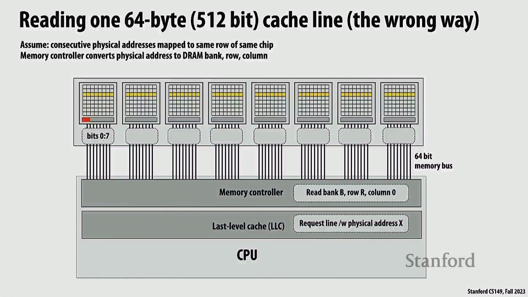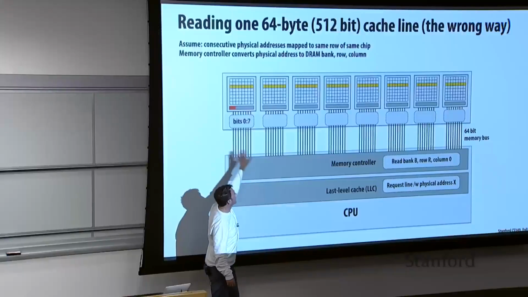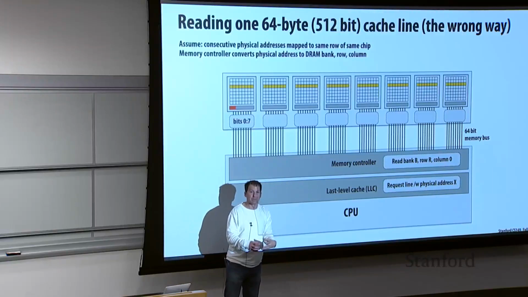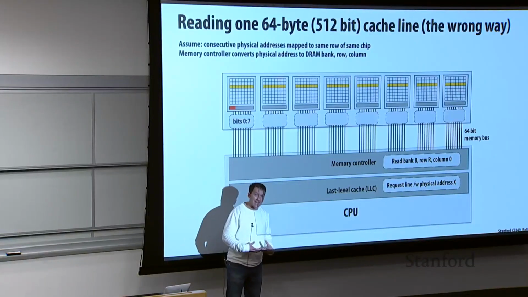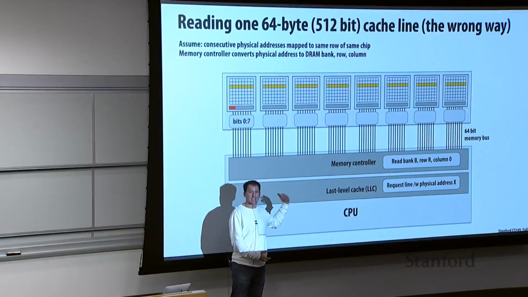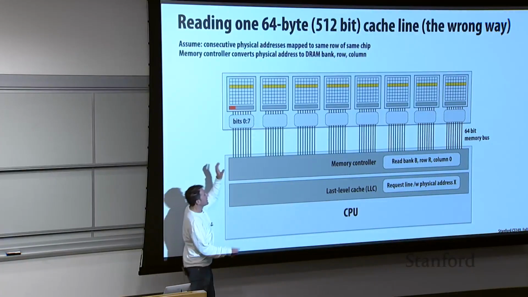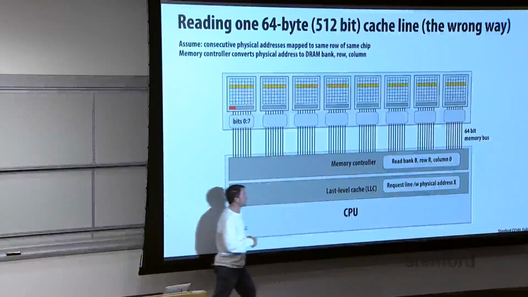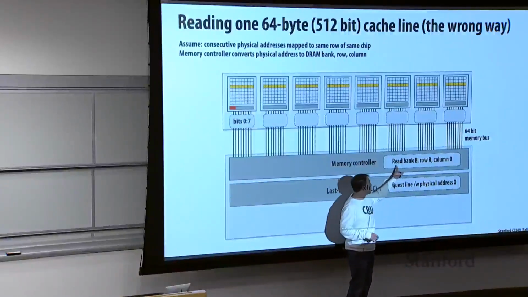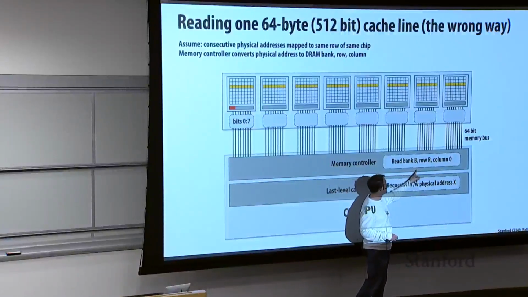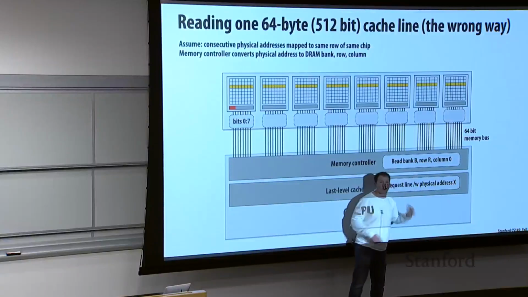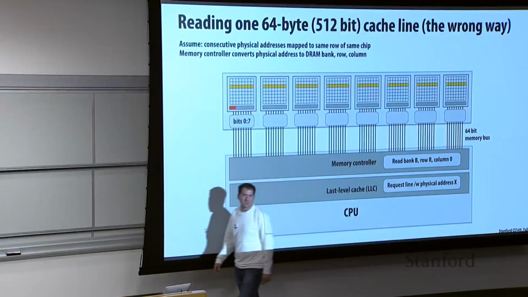What I want you to think of, sorry, this diagram here, every one of these boxes is a DRAM chip. And every DRAM chip inside of it has multiple banks, which I did not illustrate here on the slide anymore. Sorry about that. Yeah, I probably should have done that. But you could just think about it. A DRAM chip is a module which accepts as input a request, which says, give me the byte in bank B, row R, starting at column 0.